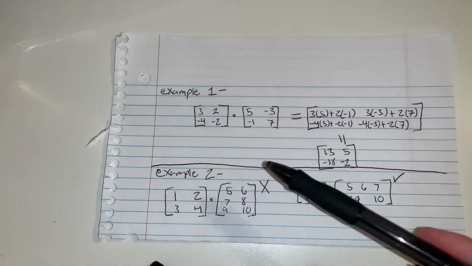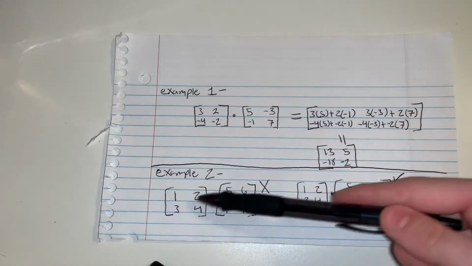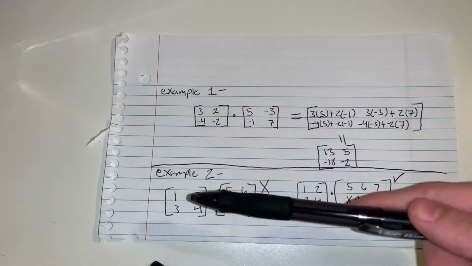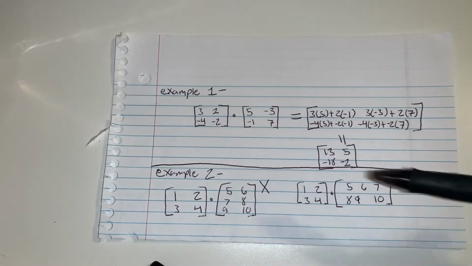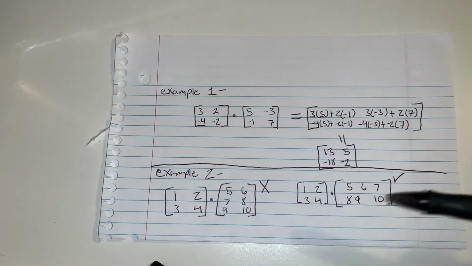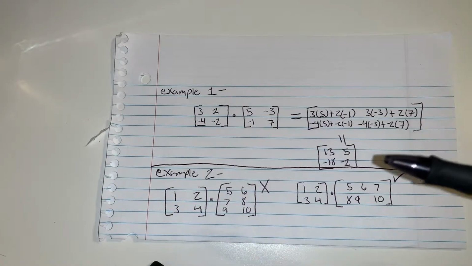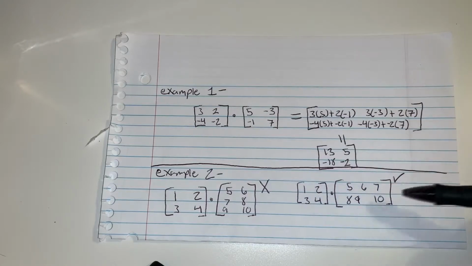You cannot do this. See, there are 2 rows and there are 2 columns, yes, but you have to have 2 rows and 2 other rows, not 3. There is no way you can multiply this. But if you have 2 rows and 2 rows, you can multiply them just as well. You can also have 3 rows, 4 rows times 3 rows and 4 rows, and it will work just as well. You can do this with more than just 2 rows. There's no boundary of what you can do, it's just a lot more work, and we're just sticking with 2 by 2s and 2 by 3s. Correction, 3 by 2s, I said it wrong.